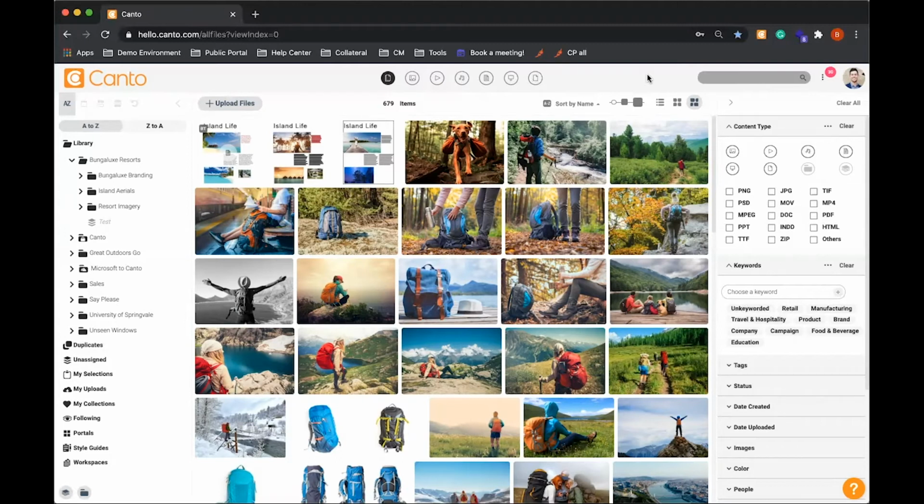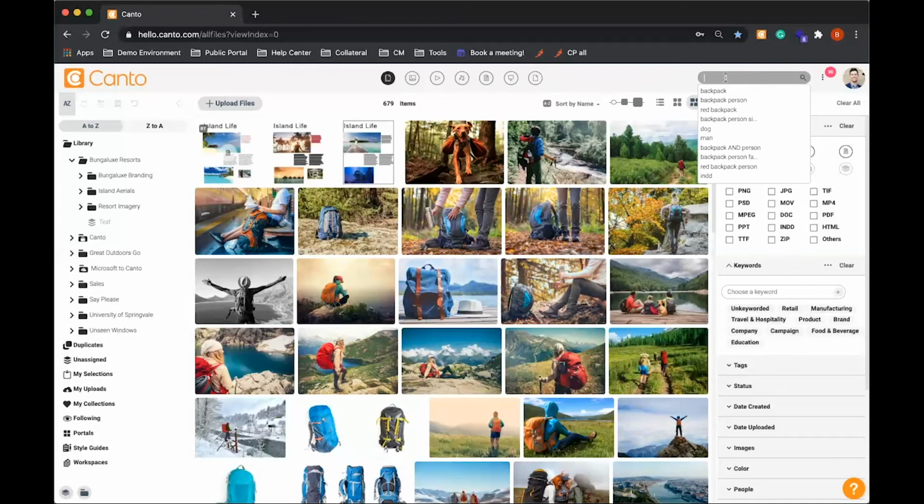So visual content, marketing assets is the lifeblood. Every project we're working on is going to involve those. So the first thing you're going to want to do is find what you're looking for. And so there are two options in here that enable search. One of them, obviously, is the search bar. So how does this work? The search bar, think of it like a Google search. This is a global search that runs through your whole library and searches across all metadata fields by default.